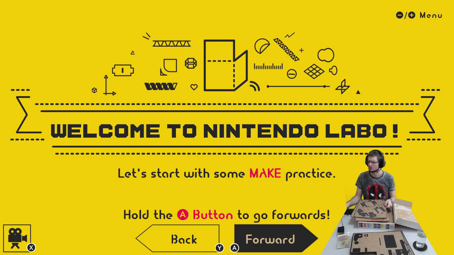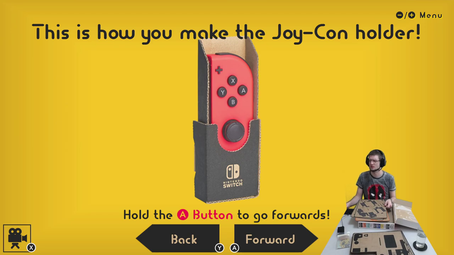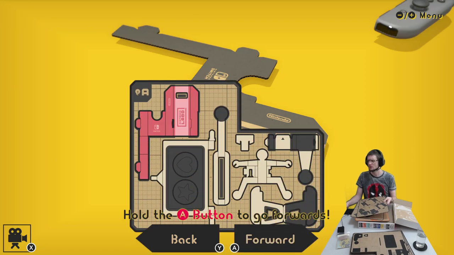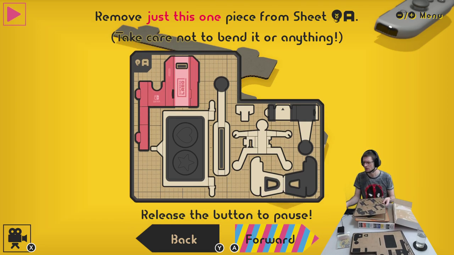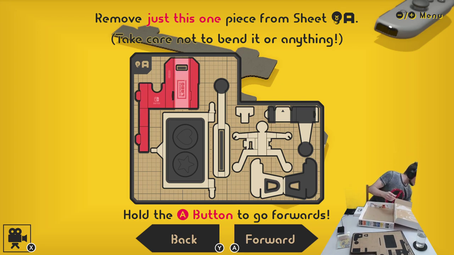Hold the A button to go forwards. Oh, you need to. Oh, okay. This is how you make the Joy-Con holder. Yep, the A for. Wait. I just want to click. Light bulb A. This is blaster. These are all blaster. So the iconography is kind of helpful.